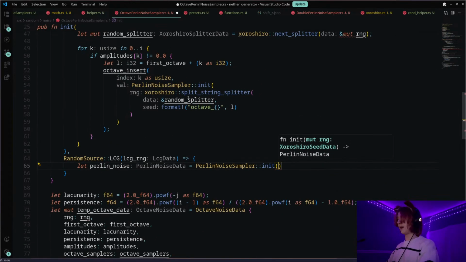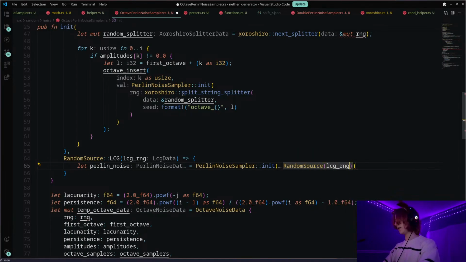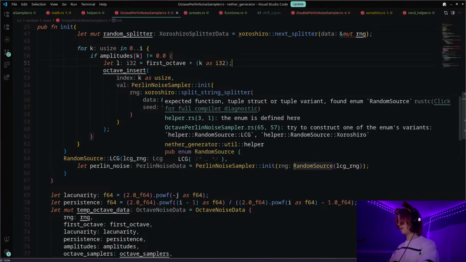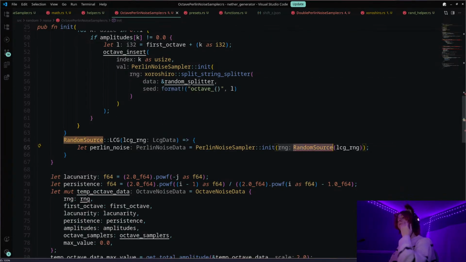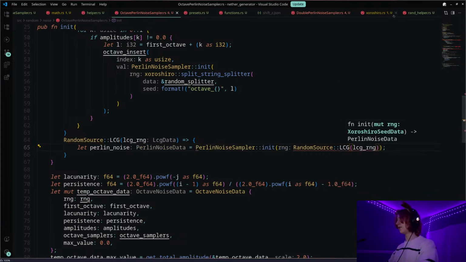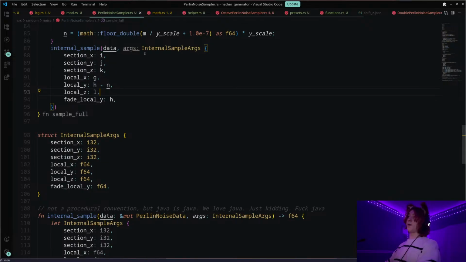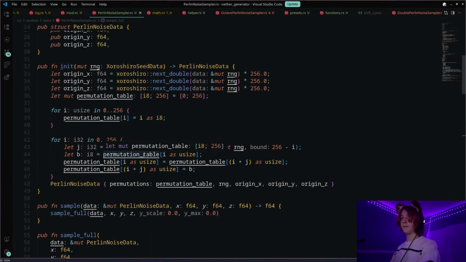Let's just pass in RandomSource::LCG RNG. And now we have to go to the Perlin sampler and make it accept it.